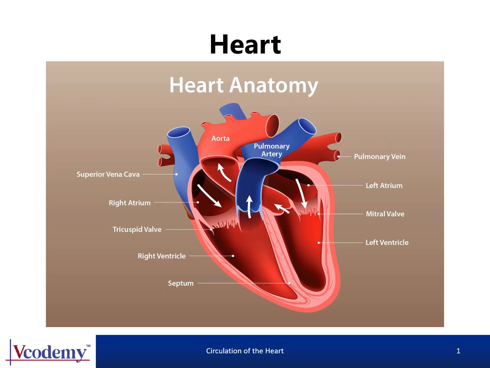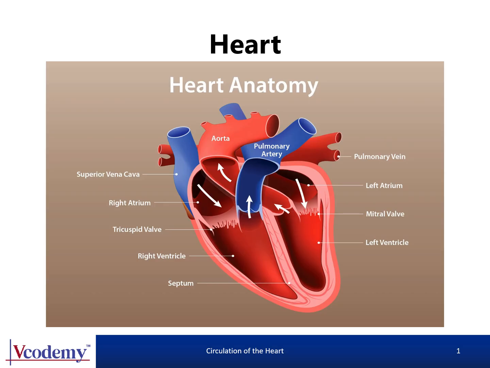Once the blood is sufficiently oxygenated, it returns back to the heart. This is received by the left atrium, which receives the high oxygen blood returning from the lungs via the pulmonary vein. The blood is then pushed into the left ventricle, the largest, strongest chamber. This pumps the oxygen-rich blood to the rest of the body. The pressure here is very high, and this is a very strong chamber, the left ventricle. So keep that in mind.